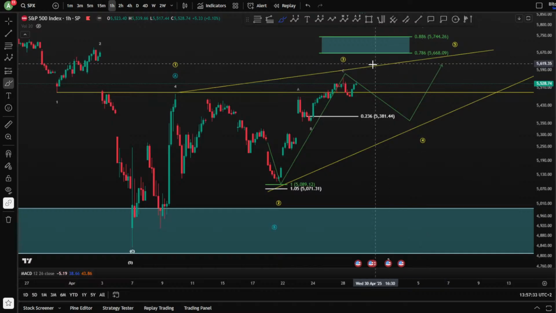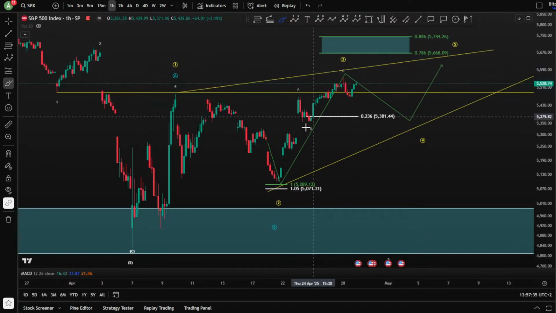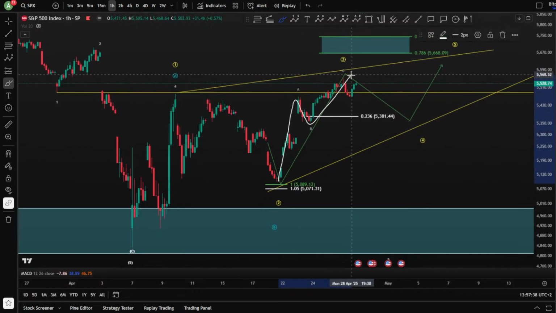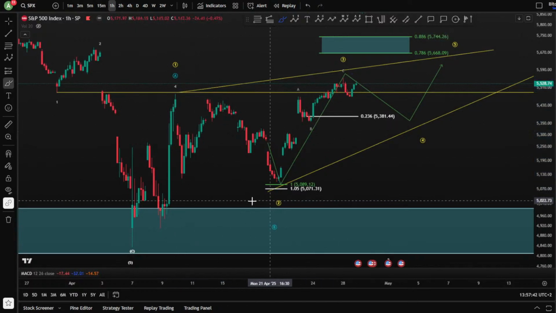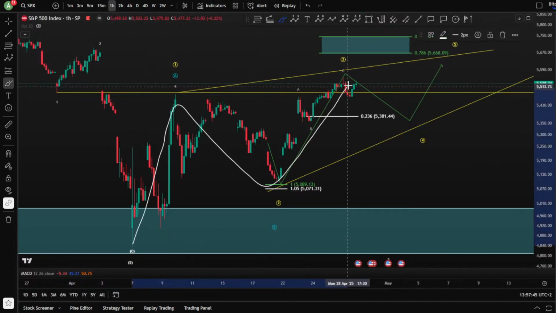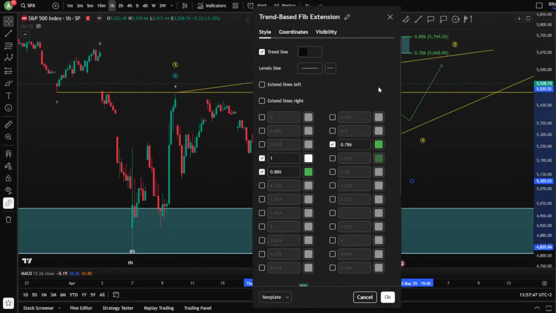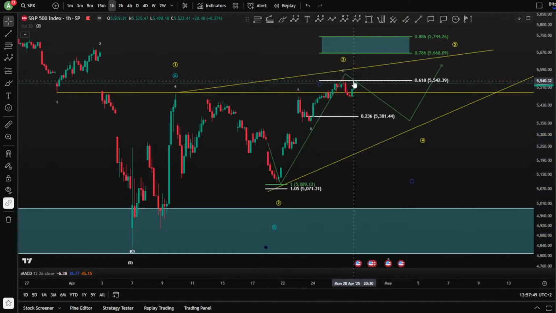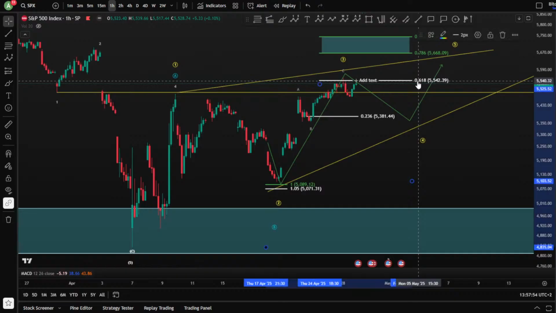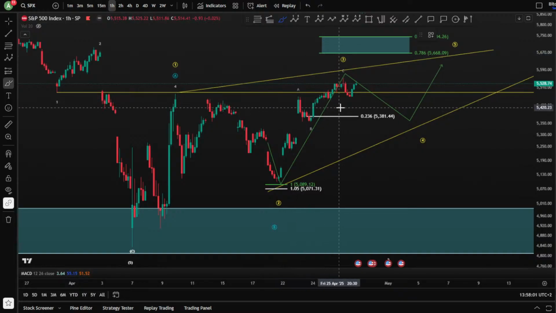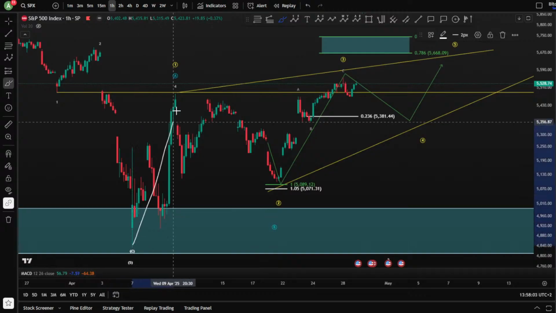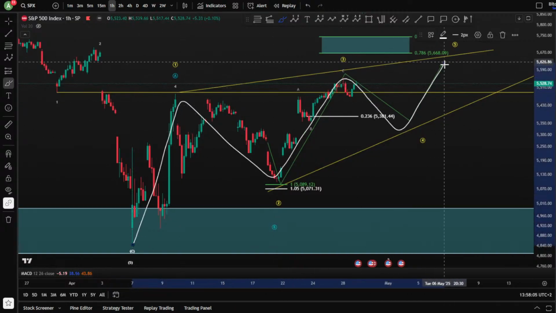As you can see, the blue box does not necessarily need to be hit. All you need to see is an ABC finished, taking the high of the wave 1. This is the most perfect scenario to have a leading diagonal, right? Because, again, the 0.618 can be a target, which is uncommon, but it is a target, right? It depends on how volatile the market is and how much pressure there is on the price. So basically 1, 2, 3, we're looking for a wave 4.